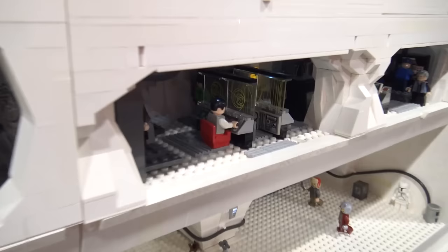So do you have other builds in this scale, like Star Wars layouts, or do you have anything planned for the future like this? I had an Endor that was actually bigger than this. Wow. Yeah, and I took it to Legoland for a few years, and I have a Death Star that is like 6x6 by probably 36 inches high, and it's about 200,000 pieces. And, you know, it's to scale. It's got all the scenes, and that is still built. So if I come here next year, maybe I'll bring that.